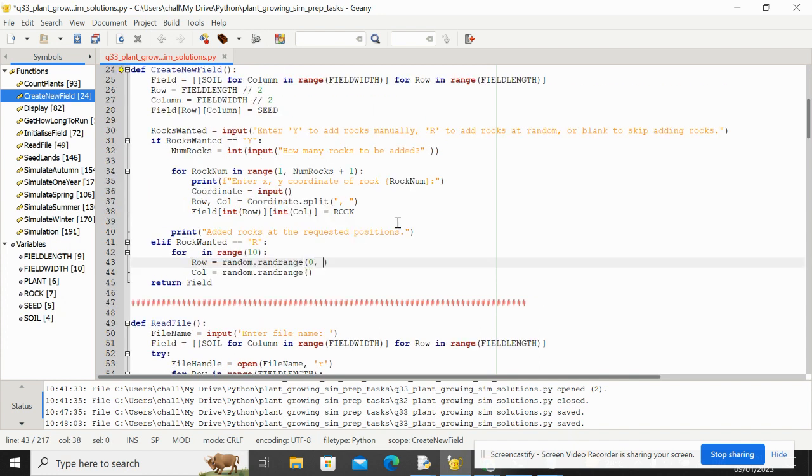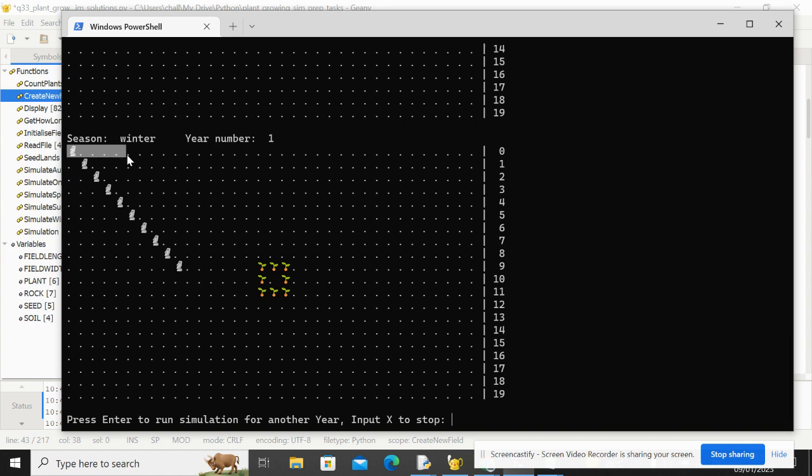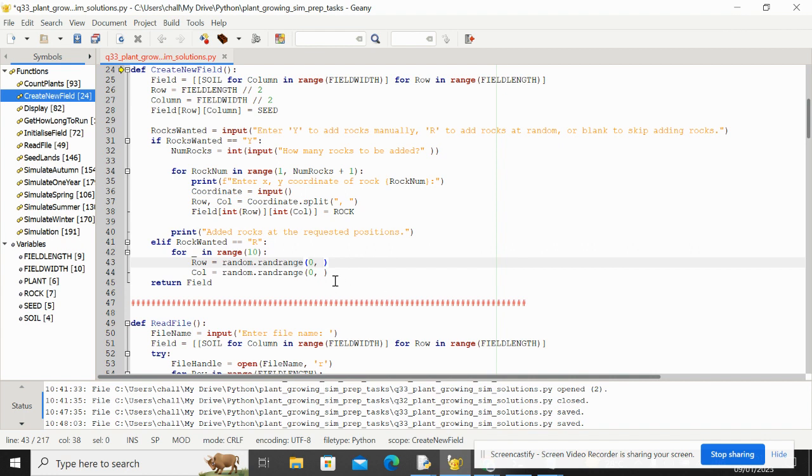So the minimum value for the X and Y position is 0. Now you need to consider what's the maximum value. So the maximum value across the field for the column will be the field width. That will be 1 less than the field width, which is why I'm using randrange. Randrange is exclusive of the upper bound, just like Python's range function, whereas randint would include it, so then I would need to do -1. So in this particular scenario, it makes sense to use randrange.